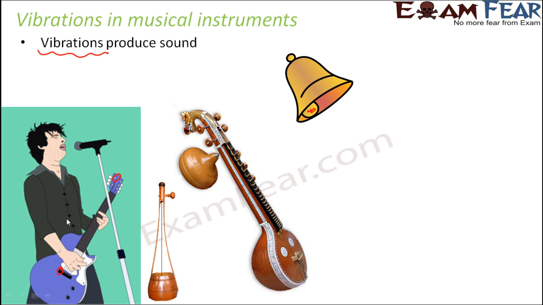Let us suppose you take a rubber band. You just fix it on both the ends. Now if you try to pull it or push it from here, you stretch it from here, what will happen? It will vibrate like this. It will start vibrating like this. It will move. That is how these stretched strings also move. So in these type of instruments, the vibrations are easily visible.